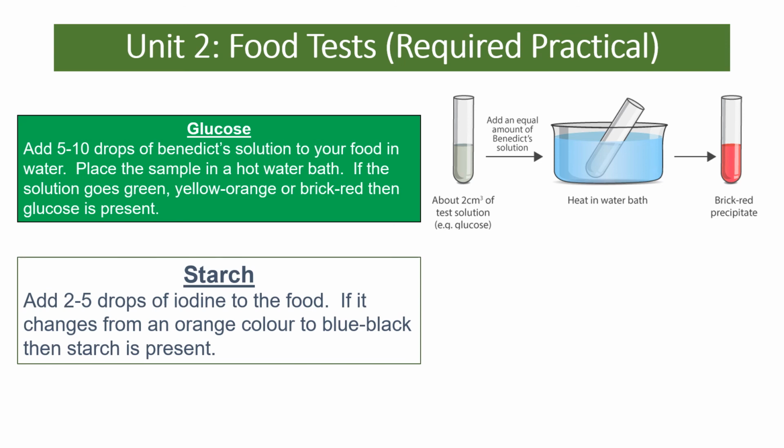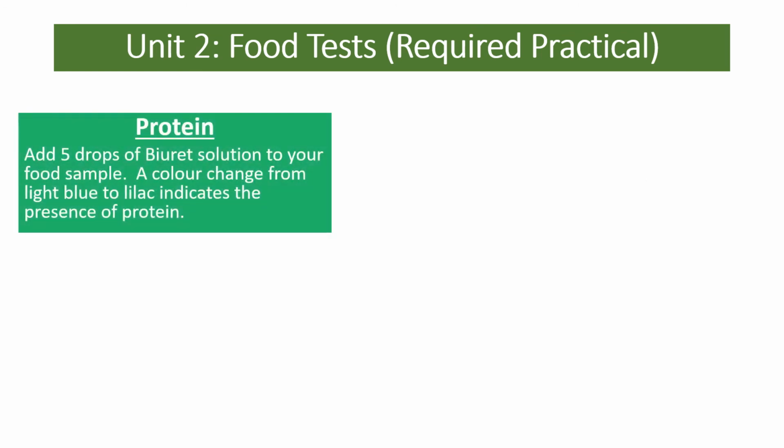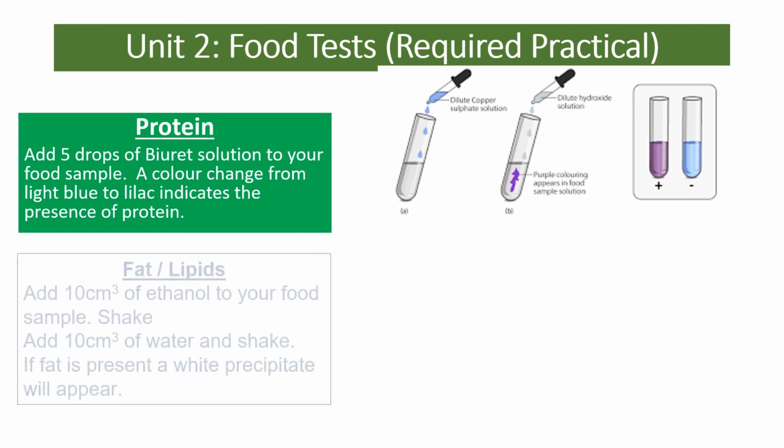Next example is starch. Most people remember well. So you add a couple of drops of iodine to the food. If starch is present, it will go from a yellow-brown colour to a blue-black colour. Protein test is adding something called the biuret test. So this is often the one that people confuse with the Benedict's glucose test. So you add a couple of drops of the biuret solution, and then you will watch. So you don't heat it up like in previous examples. This one, it will go purple or lilac if there is protein present.